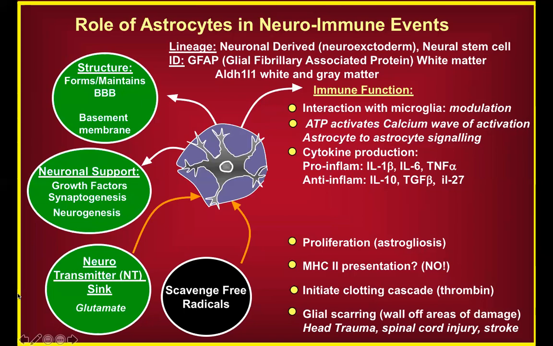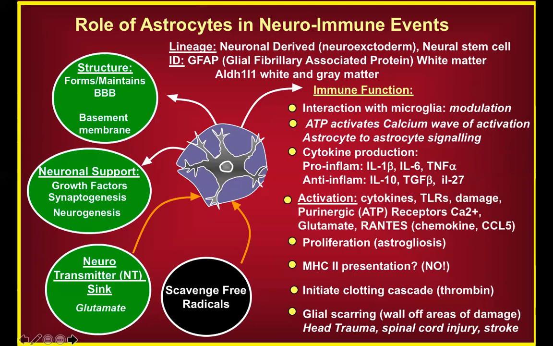For any of you guys that study head trauma, spinal cord injury, stroke, or CNS infection, you're definitely going to see evidence of glial scarring, and sometimes even humans will show up and have a scan, and they don't even know they had a bacterial infection or something. They'll have like this area within the brain of this little capsid of reactive astrocytes. I have no idea. So you see scarring quite a bit in different situations.